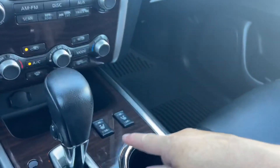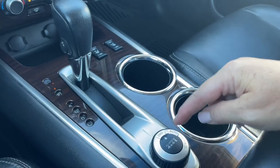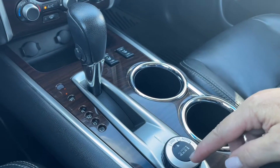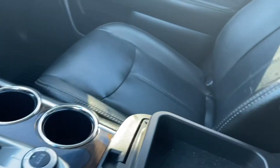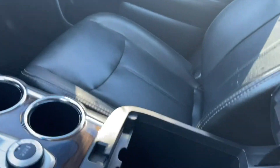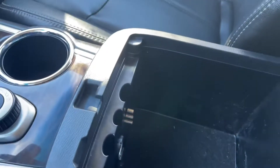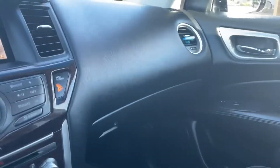You've got dual climate control for both driver and passenger — really handy — along with AC, front and rear defrost. Then there's a little cubby, heated seats for both driver and passenger, an automatic shifter, two-wheel drive and all-mode 4x4 selector, a couple of cup holders, and the armrest opens up with a slim area on the left and a deeper one on the right, plus a USB port and a 12-volt outlet.